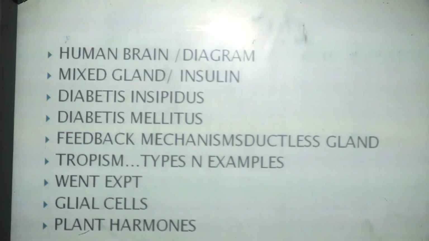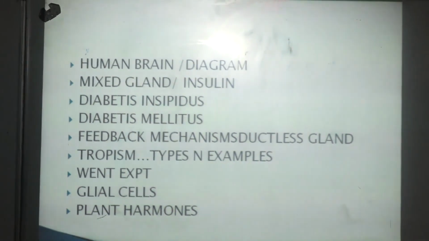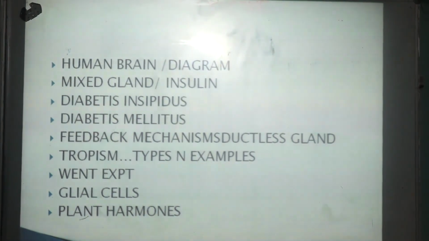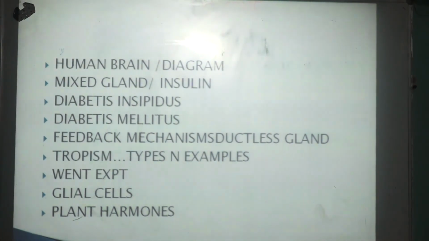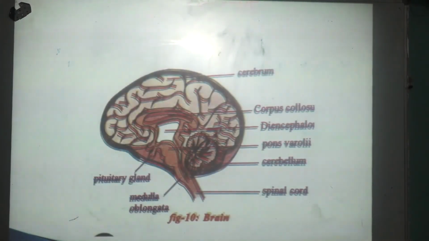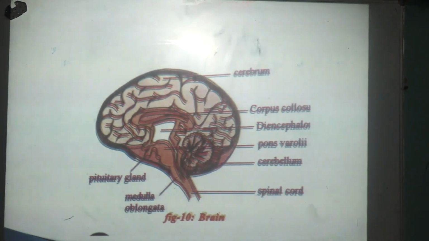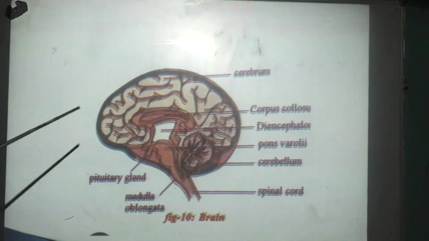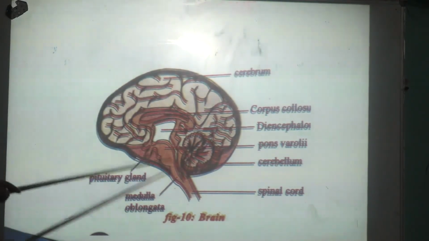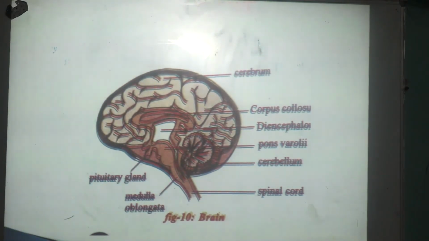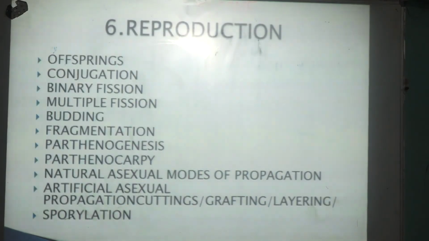And plant hormones. There are 5 plant hormones: auxins, gibberellins, cytokinins, abscisic acid, and ethylene. Sometimes a table is given and below the table they will ask some questions, and some other times they will definitely ask what are auxins, what are gibberellins, and what is parthenocarpy, like that. So this diagram you have to practice. Children, definitely take a pencil and try to draw, and don't lose the shape here. With correct shape and structure, you can get 4 out of 4. Biology is a scoring subject.